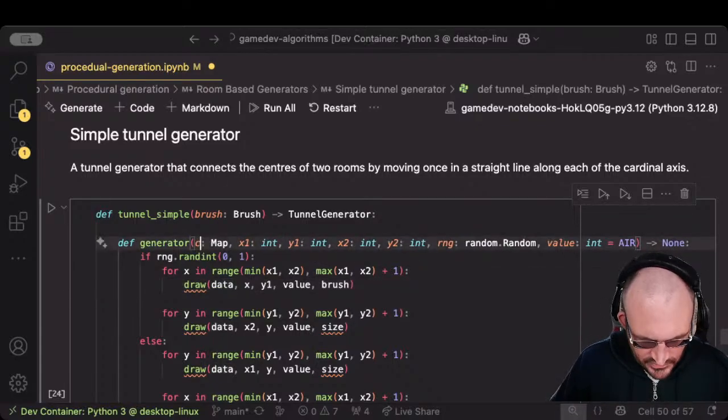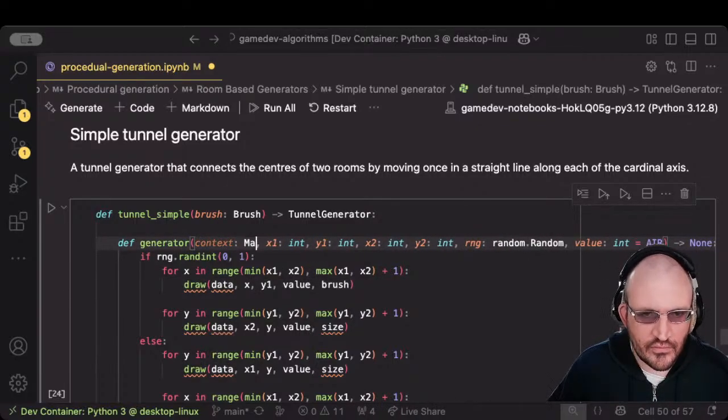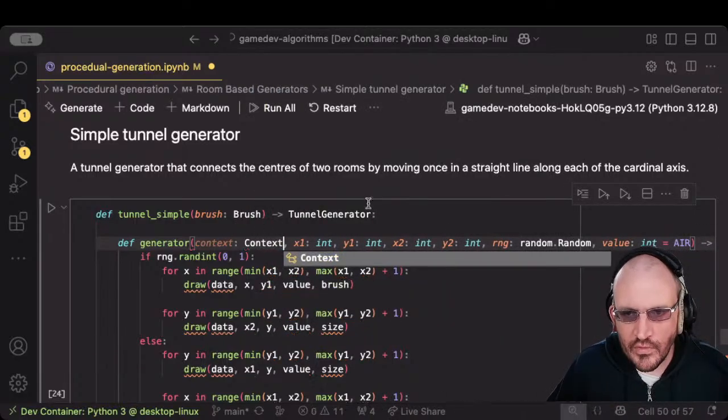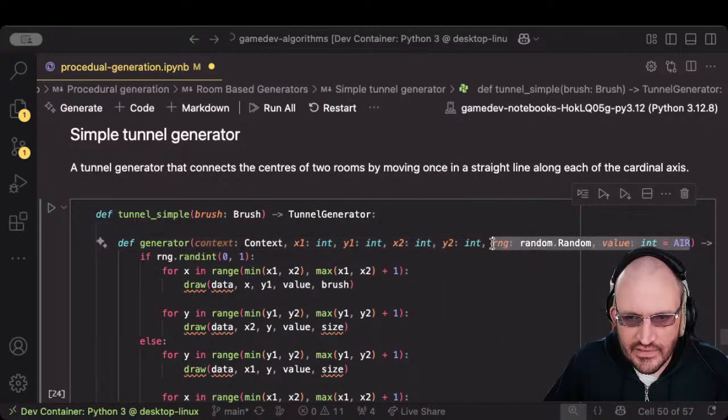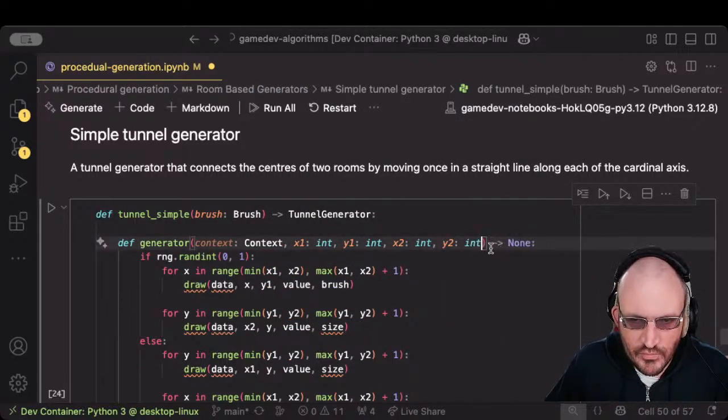So take a context. We can take this out completely.